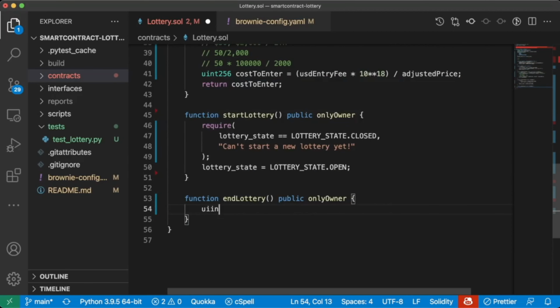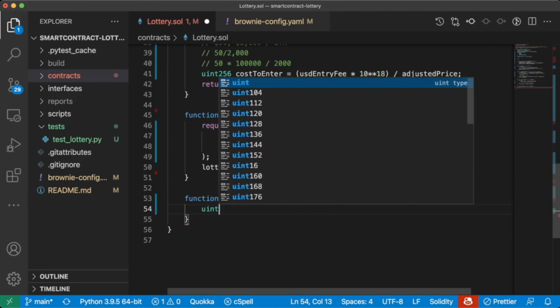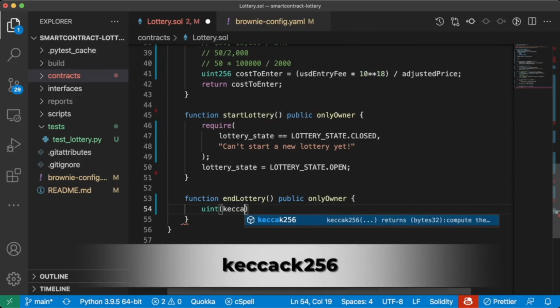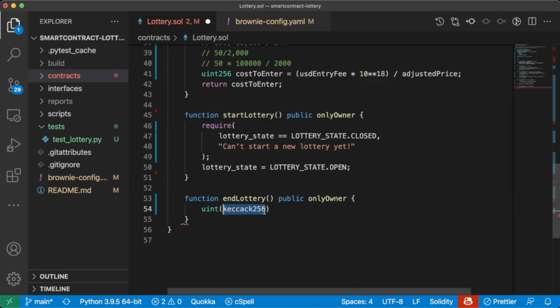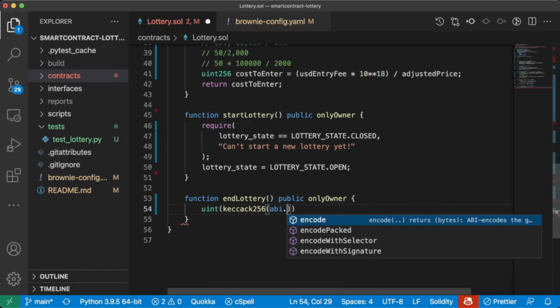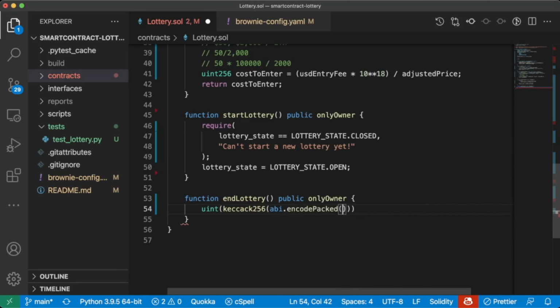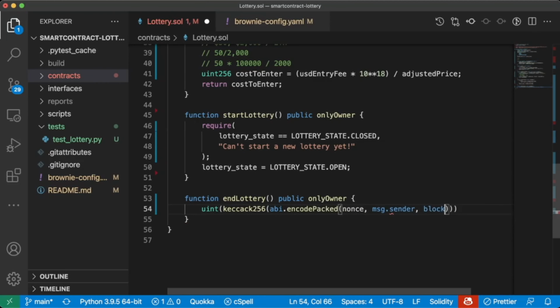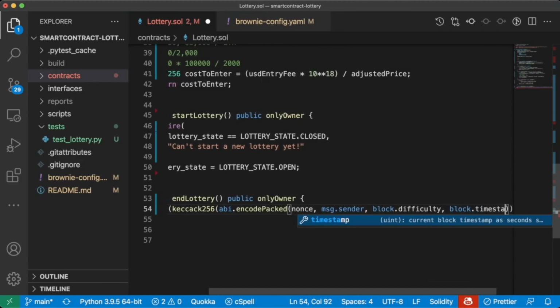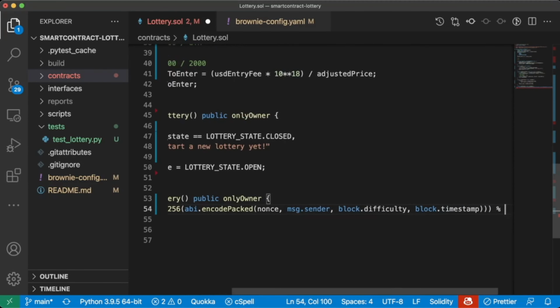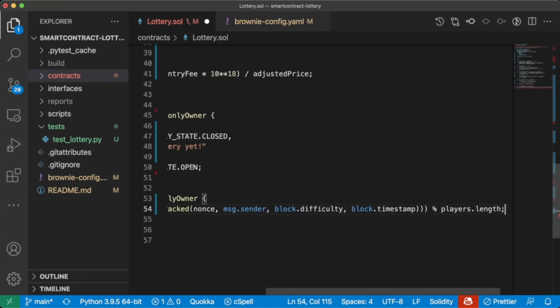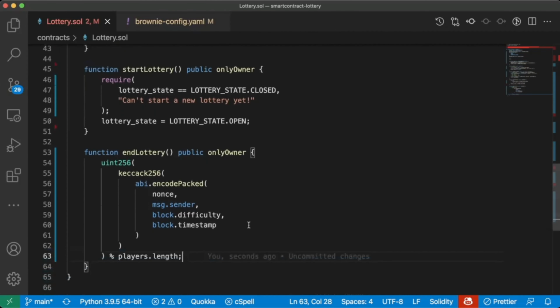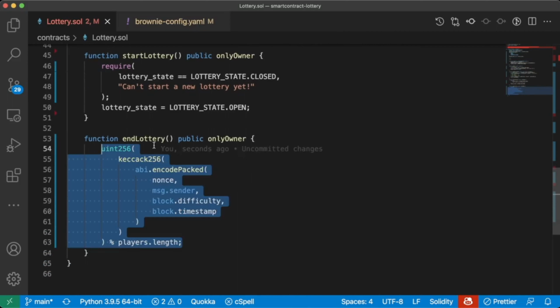And what you'll see is something like uint256 keccak256, which is again this hashing algorithm, and they'll do something like abi.encodePacked(nonce, msg.sender, block.difficulty, block.timestamp) mod players.length. I know there's a whole lot going into this line, so let's talk about it.